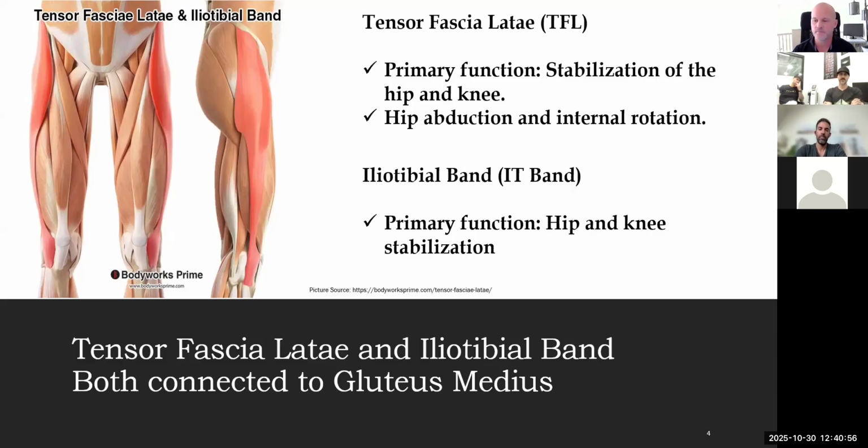Oh yeah, that's our biggest challenge. We got clients who are trying to drive a hinge, right? We're like, all right, we're going to push our butt back against the wall, neutral spine, bend over. What do you feel? Nothing. You don't feel anything? Nothing's working right now? Nope. All right, we got some work to do.